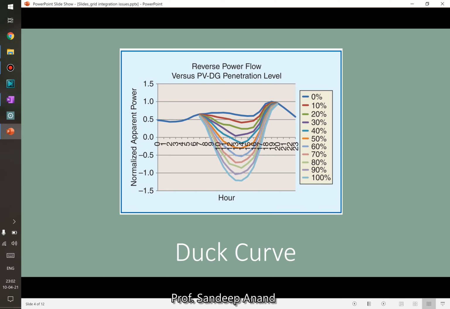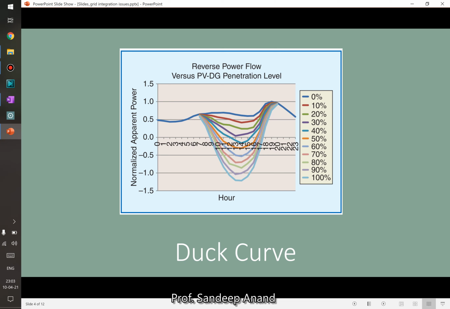What it tells us is that the peak demand actually comes in the evening, but unfortunately solar does not supply power in the evening, while solar brings down the power requirement during the day. And eventually, if we keep on adding solar, as you see in this graph, the power starts becoming negative during the day. What it tells us is that at the time instant at which solar is producing power in this feeder, the load in this feeder is much less, and therefore the total power becomes negative and starts feeding back to the grid.